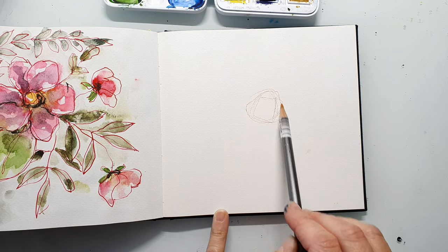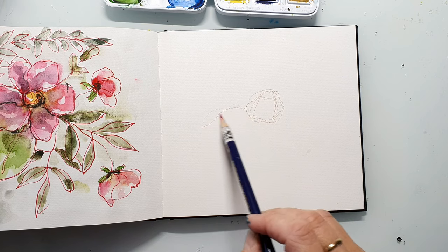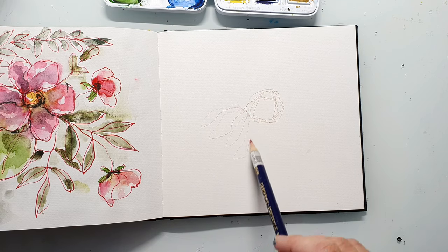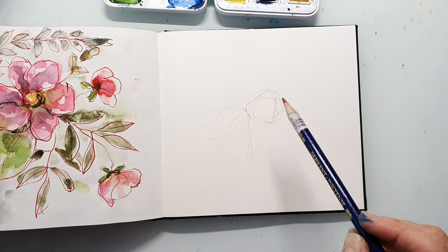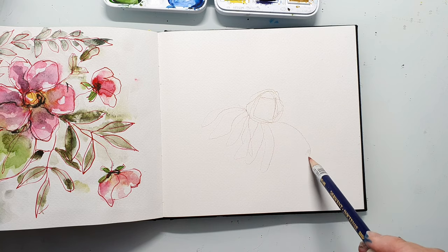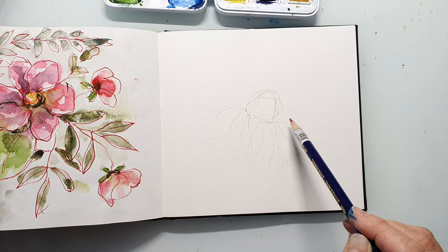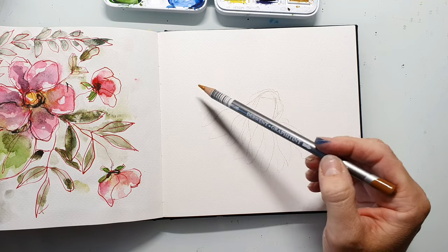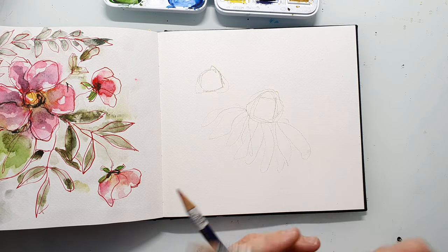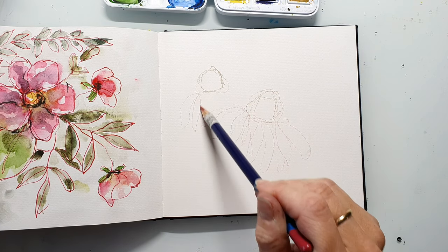It's a super easy and loose floral and it's something for everyone, so you don't need to know anything specific about watercoloring. I'm sketching out my flower with water-soluble pencils and I'm using colors that I will use later to paint in the flower. And I recommend that you use a reference photo if you don't paint a lot of flowers. I have made coneflowers very often and I have them a little bit in mind so I can sketch them from my mind.